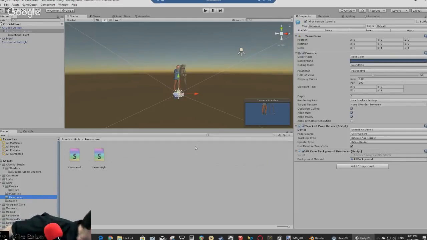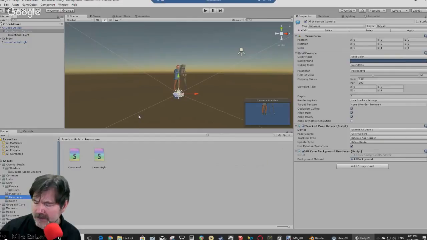I found with the legacy systems that have cameras that are part of them, for instance, you just add a script here to add the cameras, but this is a problem that I couldn't fix trying to use ARCore. The reason for that is that these particular shaders need to go on two cameras.